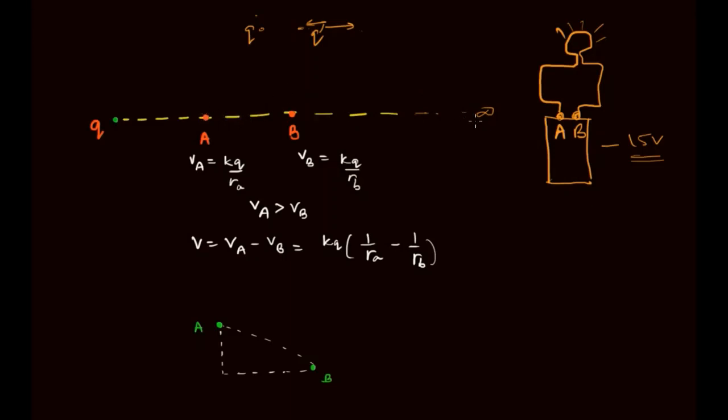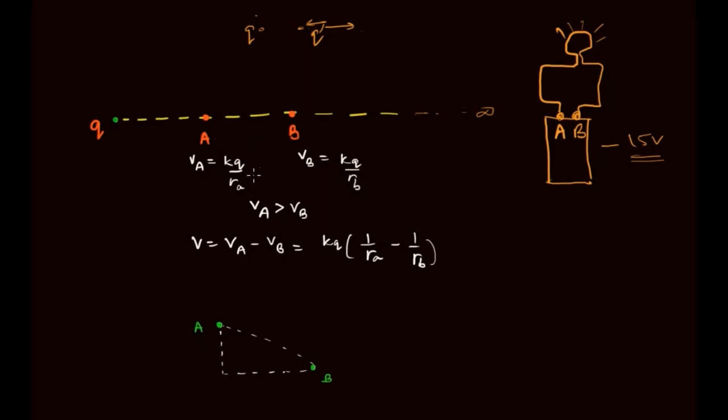And similarly, to bring another charge to point B, we'll have to do another work, right? Now, as we can see, since point A is nearer to Q and point B is farther from Q, the amount of work we'll have to do to bring another charge Q dash from infinity to point A will be more than the work to bring that charge to point B, right? So we can say that point A is at a higher potential because more work will have to be done to bring another charge here than to point B, right?